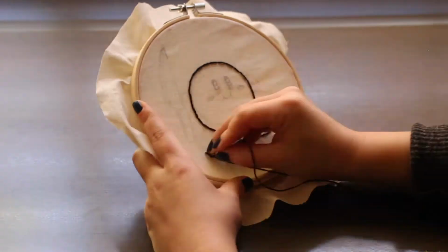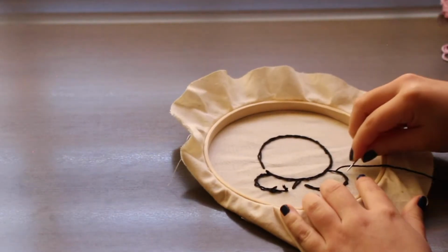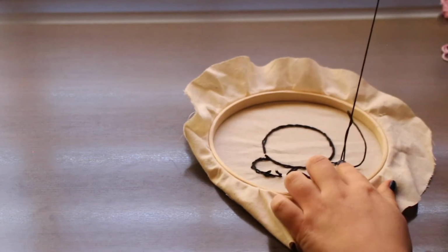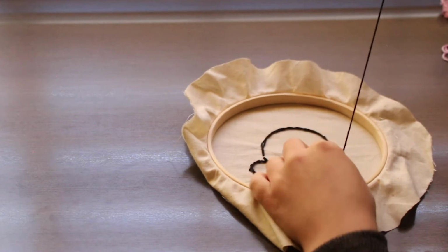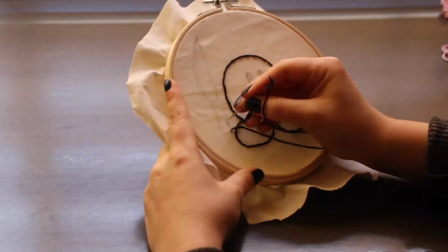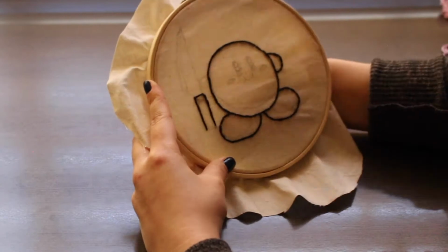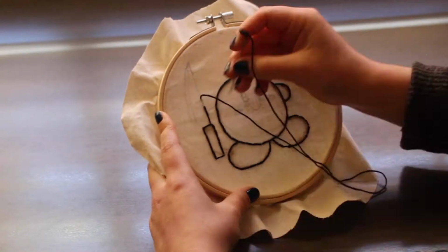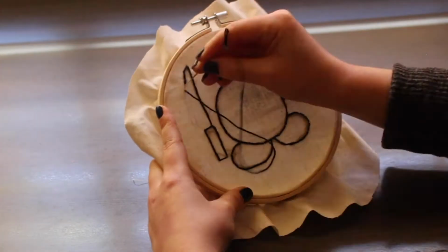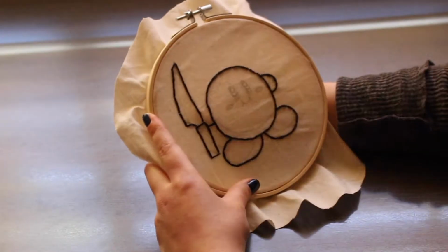So while you're embroidering, there are going to be times when you need to tie a knot in the back in case you want to replace your thread or something. So I thought I'd just show you guys how I do that. And now I'm just going to continue outlining Kirby. Also, you'll notice that I don't outline Kirby's face yet, and that's just because I'm going to wait to color it in, and then I'm going to outline it on top so that it's easier to see his face and it just looks a lot cleaner.